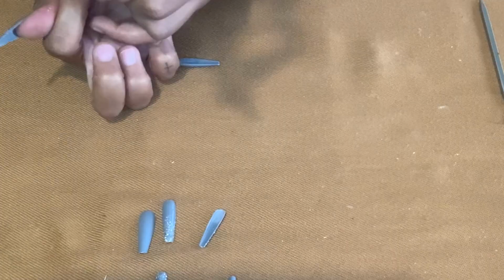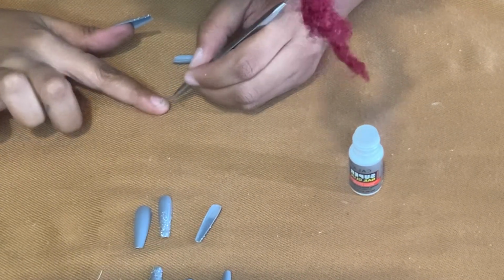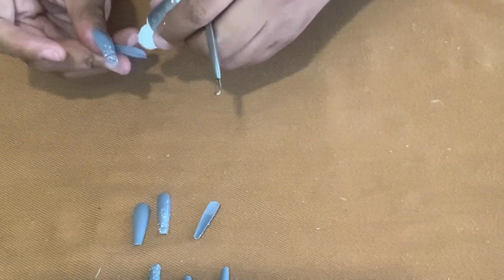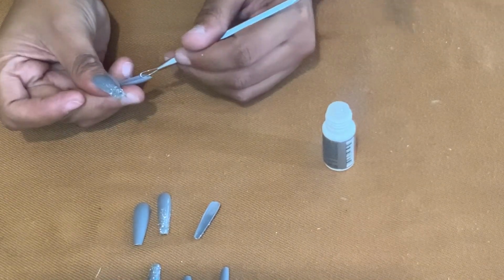After this is the easy part. I apply the glue to both the press-on nails and my natural nail. I use like 2 little drops, and I'm just using that little thing to spread the glue on my nails, and then I just line it up and make sure it's not lean, and I press.